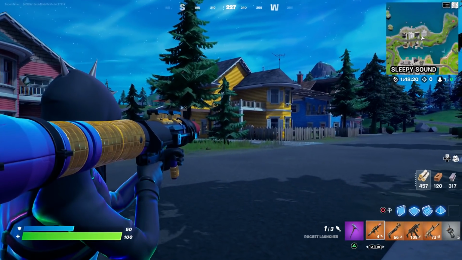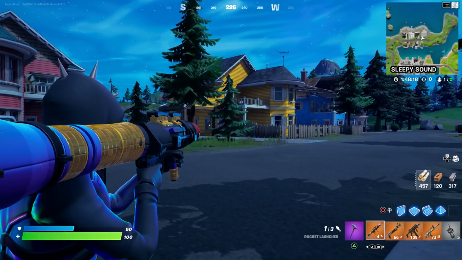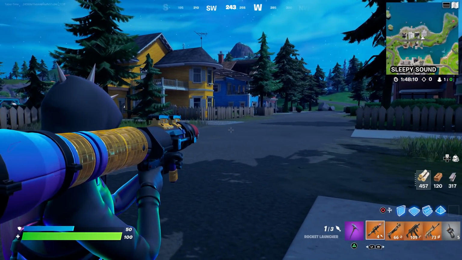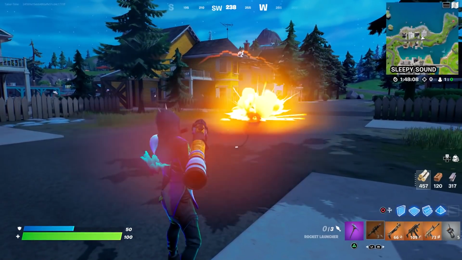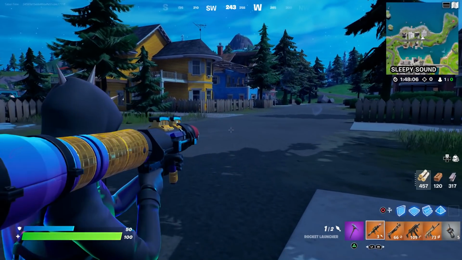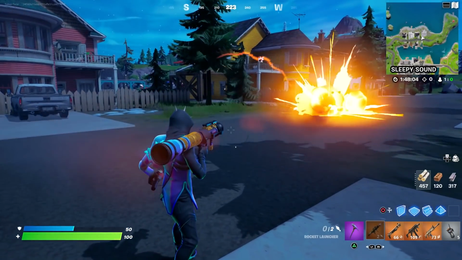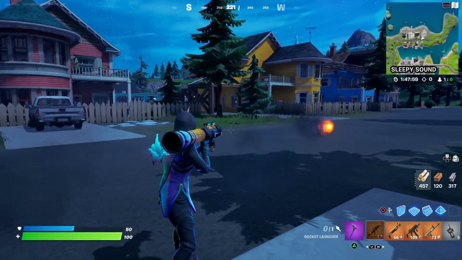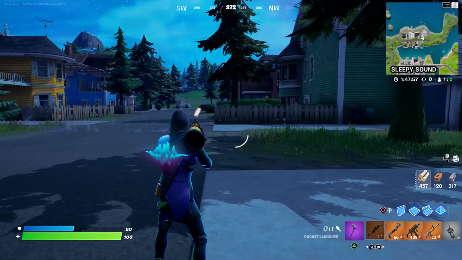So see this tree right there? It's kind of flapping in the breeze. Watch when I shoot a rocket. Focus on this tree right here and nothing else. Okay, keep staring at it. Watch this. It gets buffeted by the wind from the blast. Look at that. The explosion rocks the tree. I have never noticed that before.